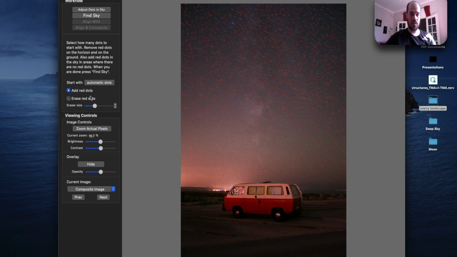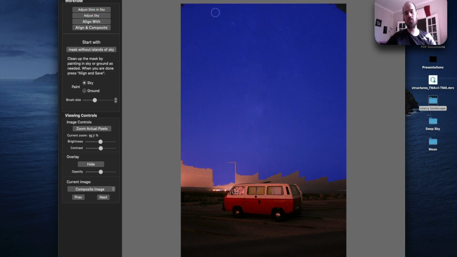and you may find some dots that are on the foreground, so you can go with the erase tool. You can remove this one here on the van, or you can simply paint and remove those that are very close to the horizon, or that cross into the foreground. So now we have the points to select the sky, and now we click on find the sky, and Starry Landscape Stacker has used this information to create a mask for the sky.